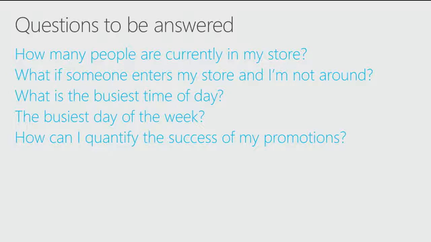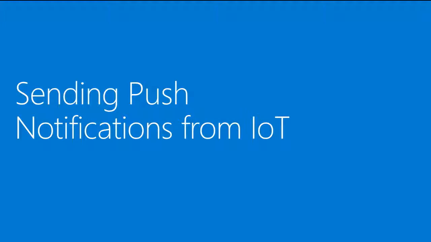So what we have here is an IR beam sensor that's connected to an IoT device, and what that does is that when a user enters the store or leaves the store, the sensor beam is cut and the IoT device sends a message to the cloud, and the cloud then sends a message to your UWP app, which is running on desktop. Let's look at the UWP app running on the desktop right now.